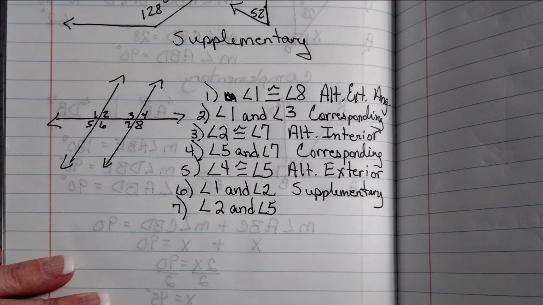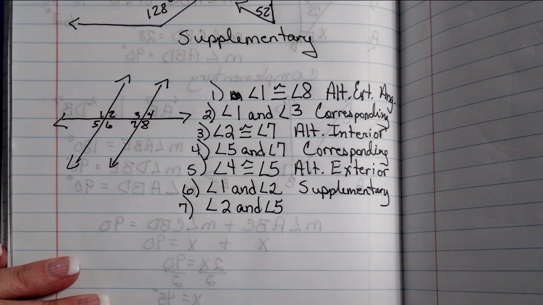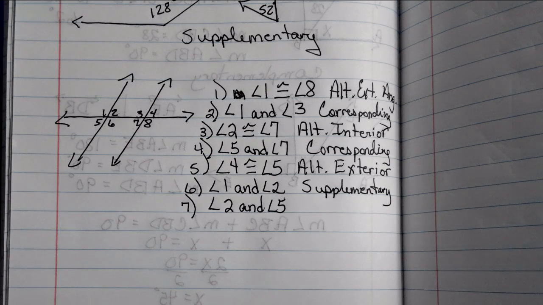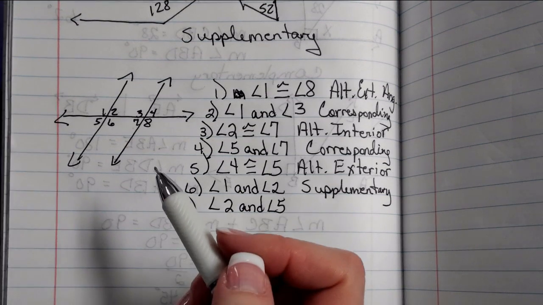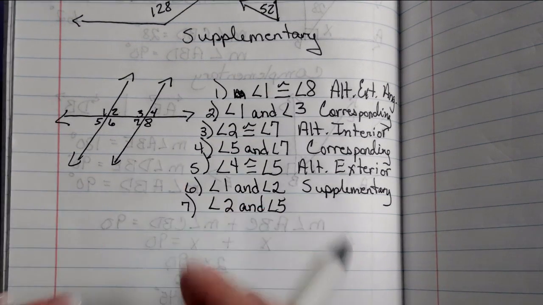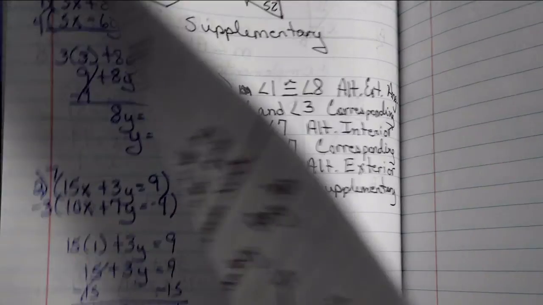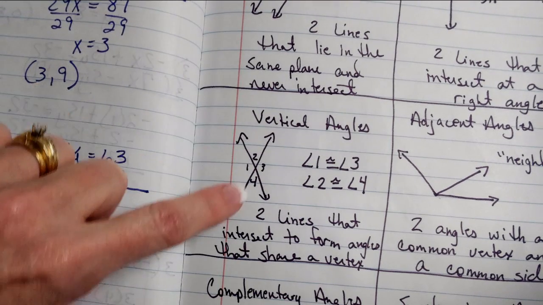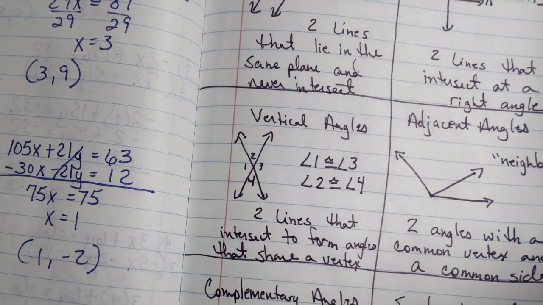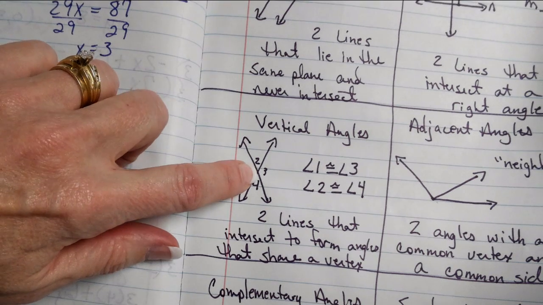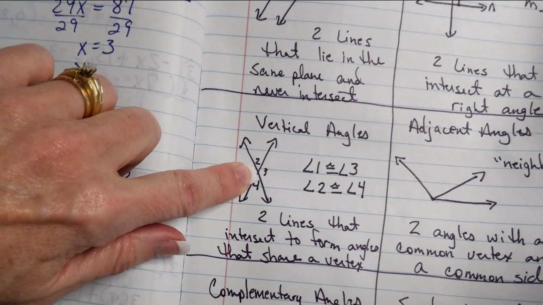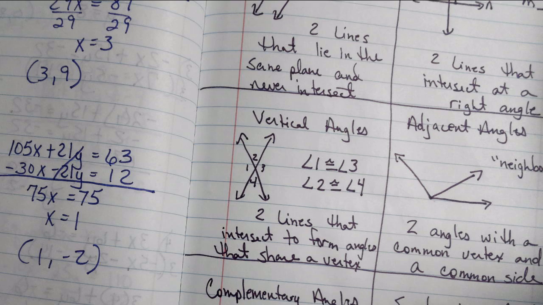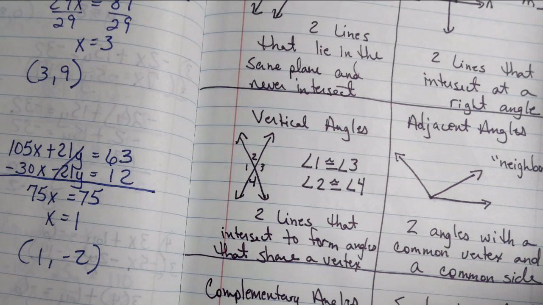They're vertical. Who said vertical? Good. Why are they vertical? Yeah, they're across from each other. And when I was in class giving you your notes, when we talked about vertical angles, that was on that chart. We talked about on this one that 2 and 4 were vertical, 1 and 3 were vertical. They share the vertex. That's why they're vertical. And I always think about if you cross your arms, it looks like the X. That's your vertical angle. It's like a V here on the top and a V here on the bottom.